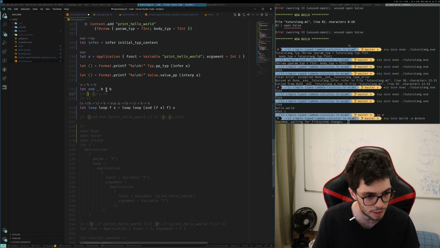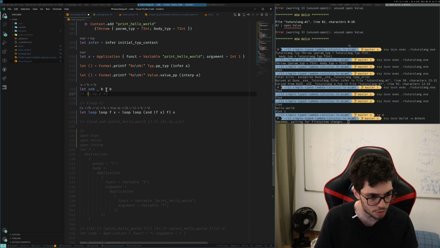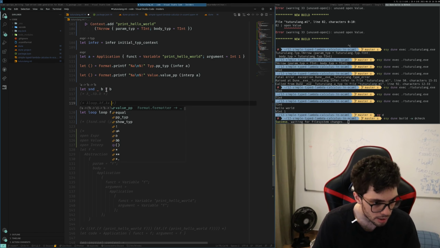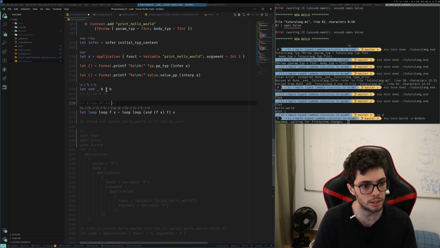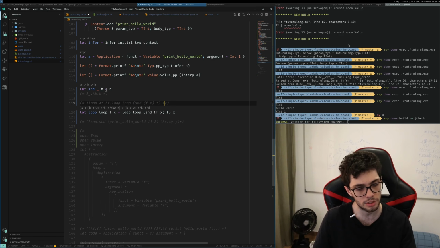I can go and say loop dot, like here I was doing, I can do this for you to understand, b and b. And here I can do the same stuff, f x, and then loop of loop, and snd of f x, f x.